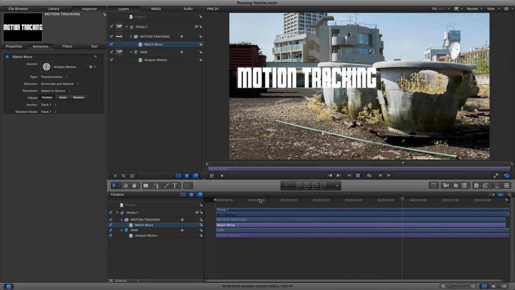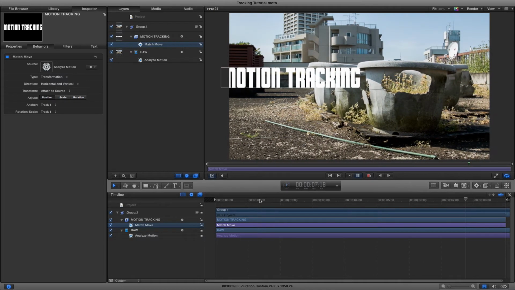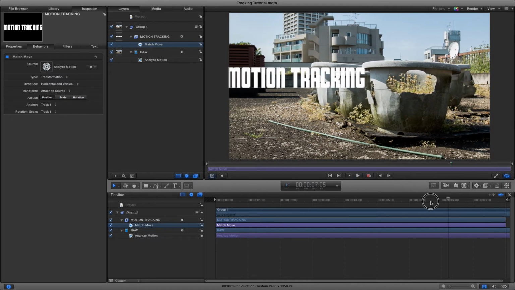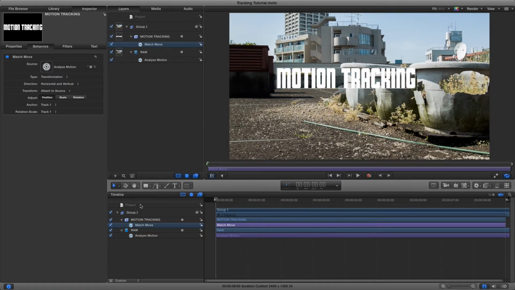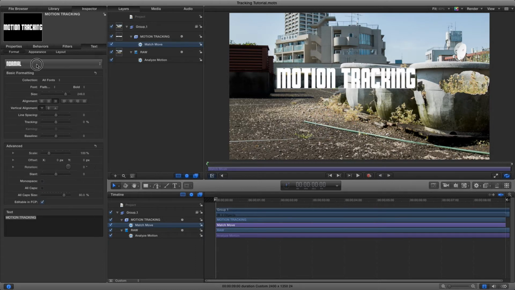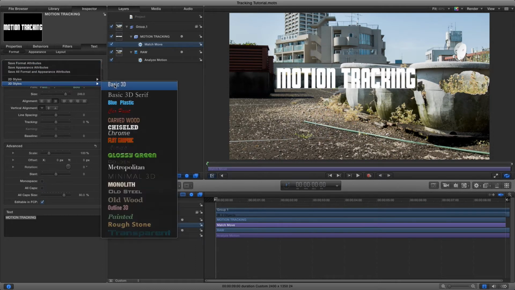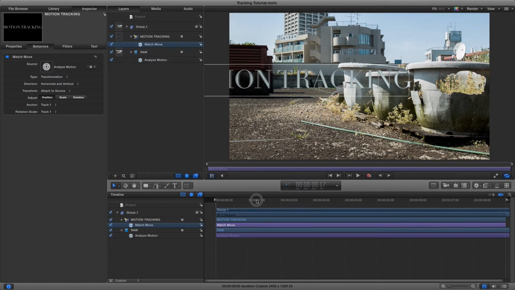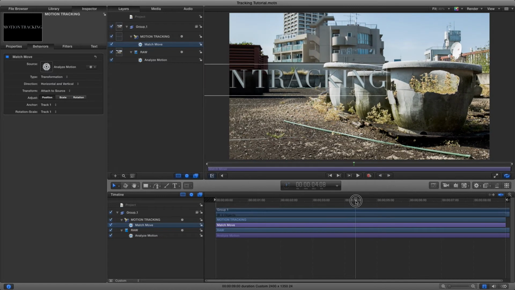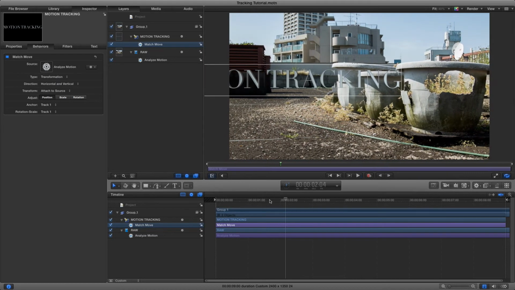Good golly, good gosh, that is nice. It looks like it is exactly on the footage. Beautiful. Now what's nice, you know I can't resist this, is that the 3D text works perfectly in this style. And we're going to go for flat graphic. Nah, let's go for Metropolitan, because I want to talk about something else. Alright. Now there's Metropolitan.